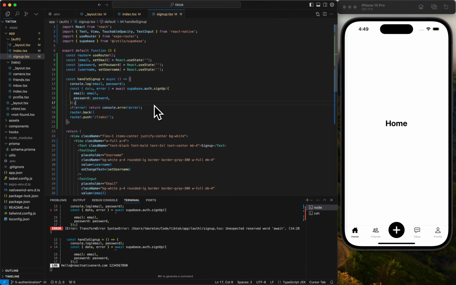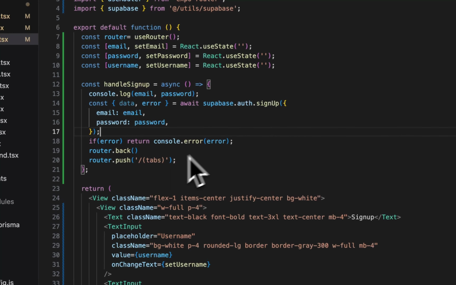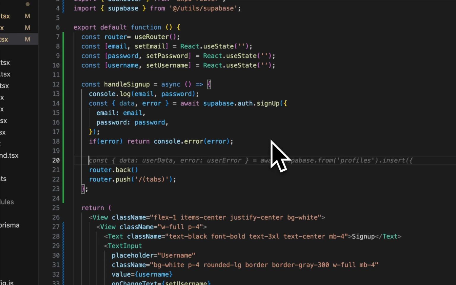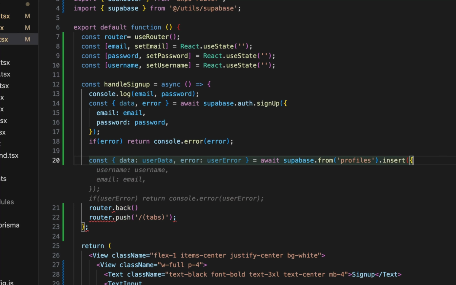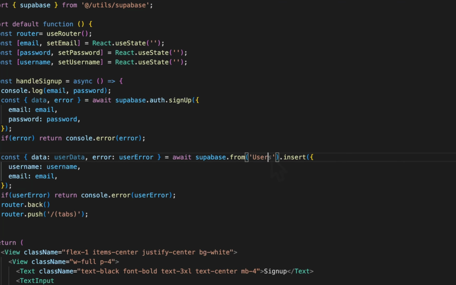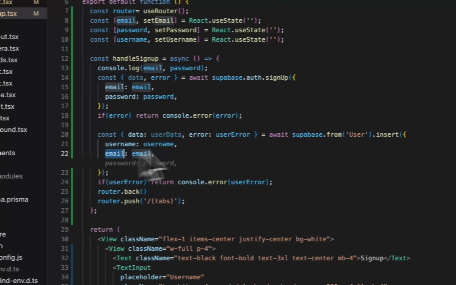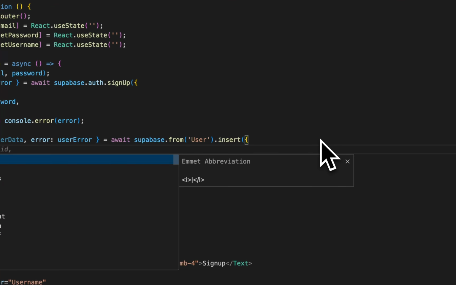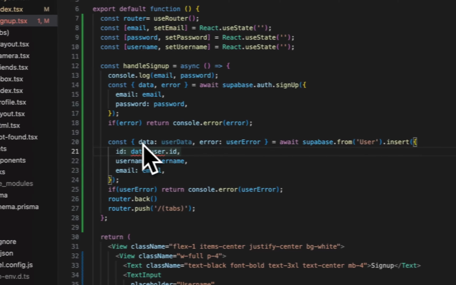And then we want to be able to, if there's no error, we don't want to route yet. We want to create a user. So our table name is called users. We want to insert username, email, and we also want to add the ID, or we need to add the ID, the key.